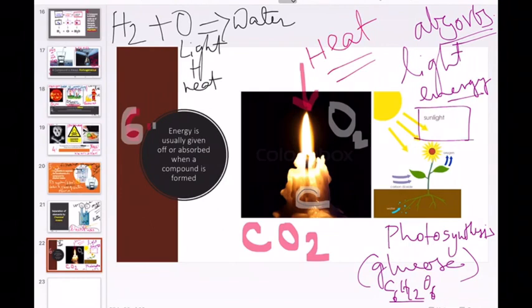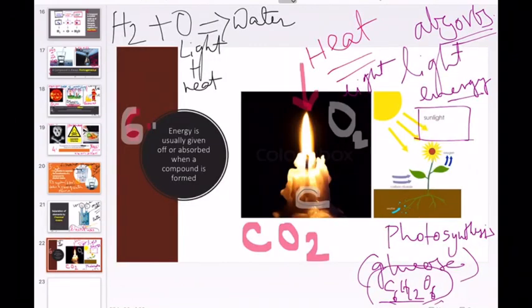So we can see energy is usually given off, like when you produce water from hydrogen and oxygen atoms, heat and light energy is produced. To produce carbon dioxide by burning a candle, heat and light is produced. Yes, of course, light too, the candle is used for light. And during the photosynthesis process, we get carbon, hydrogen, oxygen, that is a compound, right? Glucose. And to produce that, what does the plant need? They need to absorb light energy from the atmosphere.